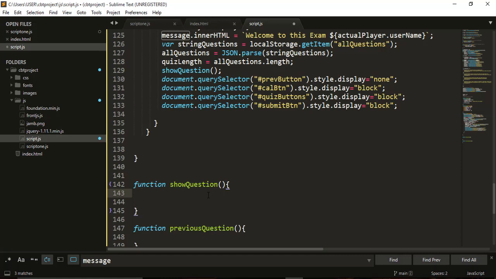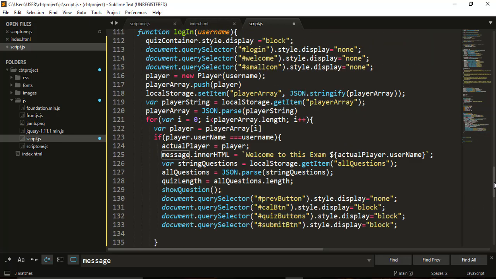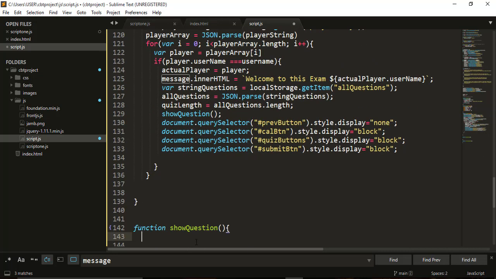So I believe you've learned one or two things today. Even though not much has happened to our web application, at least we've been able to display the quiz container anytime the user logs in, and we've written some functions here that will get this response once the user logs in. The reason why we are not getting all these responses is because we've not yet defined a function for our show question here. So once the question displays, we'll be able to get all the responses, and every code that we write here, we are going to get them running.